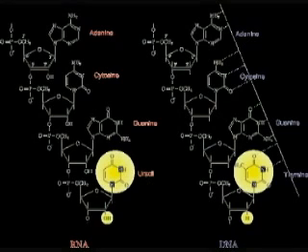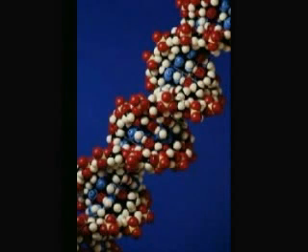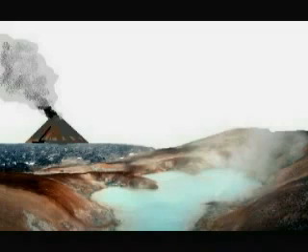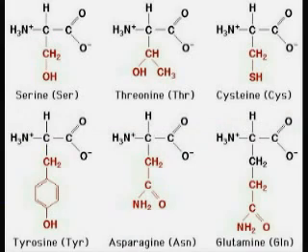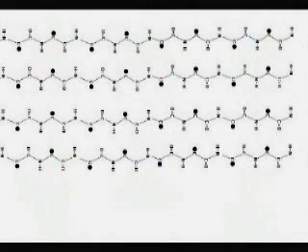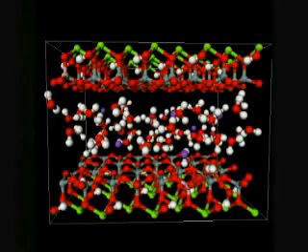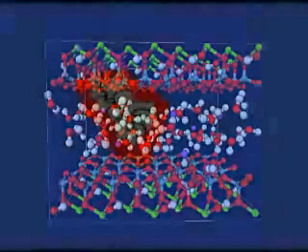One of the differences between RNA and DNA is that DNA needs proteins to replicate itself. Proteins are made of amino acids, which are often called the building blocks of life. So where did the first ones come from? A number of experiments using montmorillonite have produced not only amino acids, but long chains of amino acids called polypeptides. Montmorillonite, it turns out, is a natural breeding ground for all kinds of complex organic chemicals.